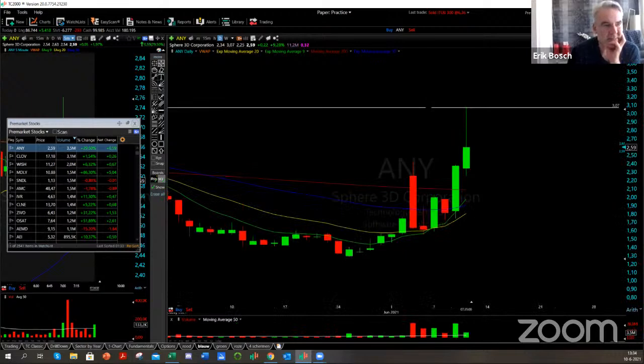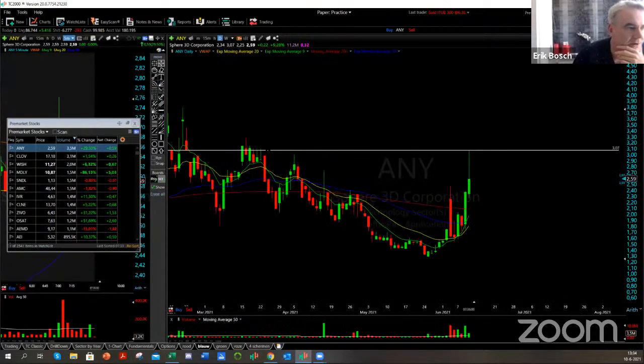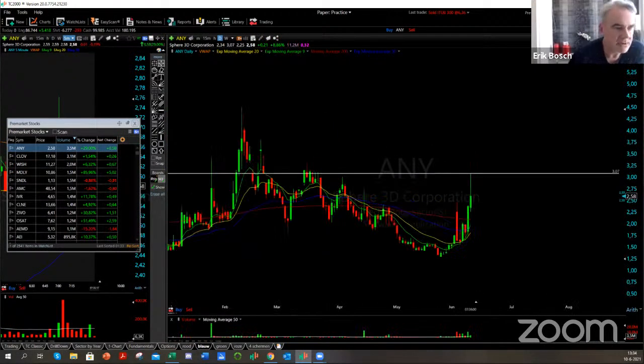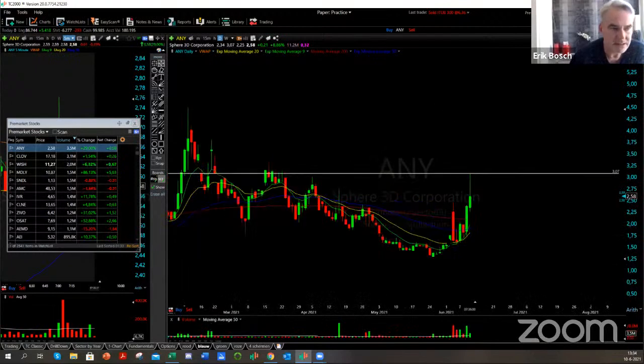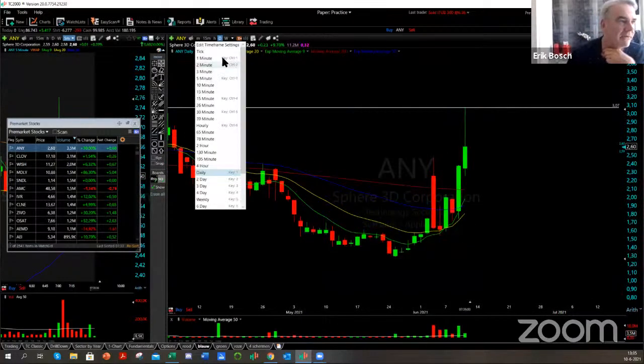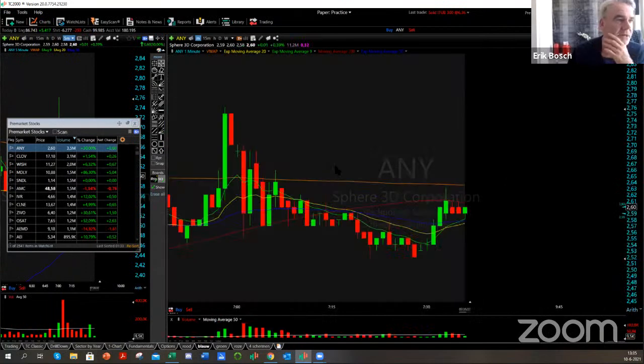It's a second-day runner. 307 is some kind of level, because this is what we saw here. This high is 310. This high is 310. This high is 310. And if anybody tells you that the small stocks are just lottery tickets, it's not true. There are levels on small stocks. You can see how they move, you can see patterns, you can see moving averages, you can see price action. The only thing is you really have to be careful. That's all. But you always have to be careful.